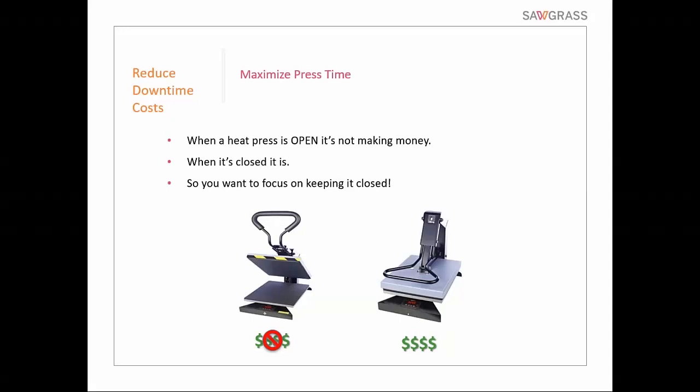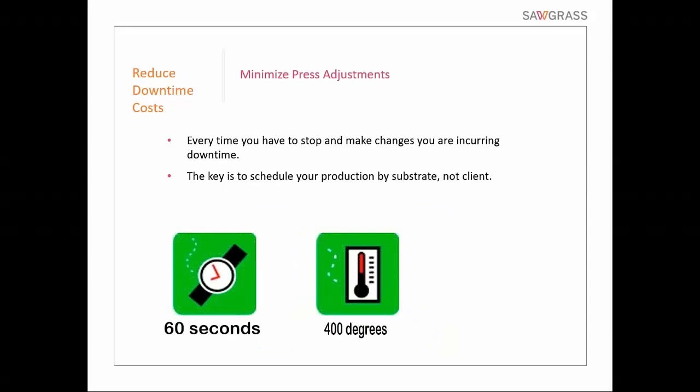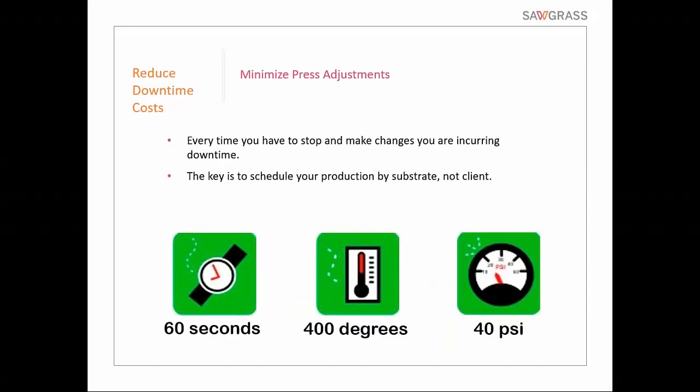So that's very important. But there's something deeper here where I'm going, because if you can have your heat press closed a greater percentage of each hour actually producing stuff, then you're getting more units per hour and the cost per unit is going down in production. So part of that is, can we minimize press adjustments? I mean, every time that you put a different substrate in, do you have to put in some different numbers?